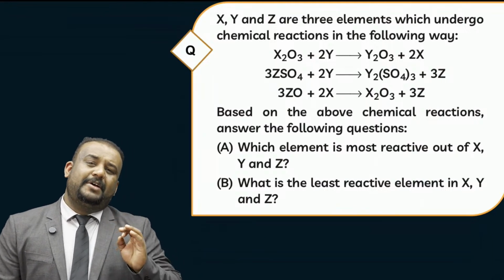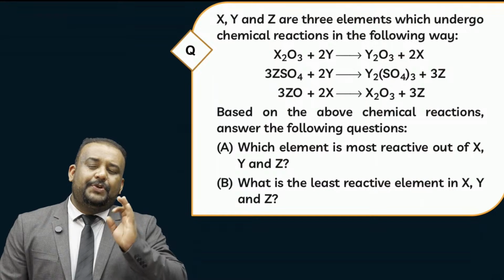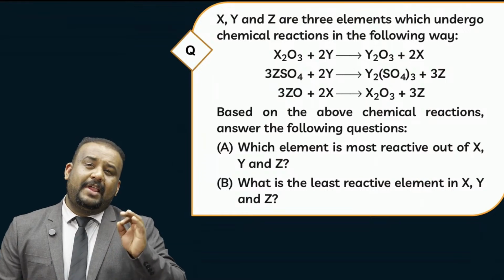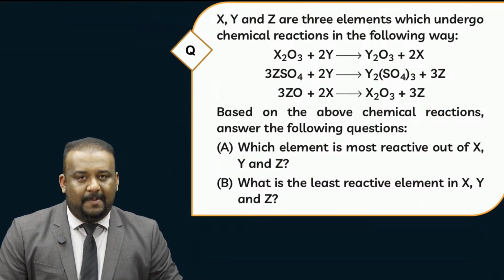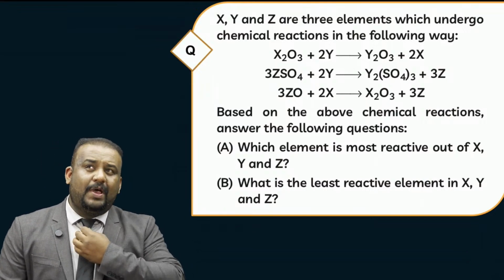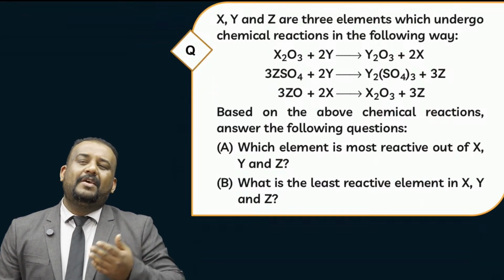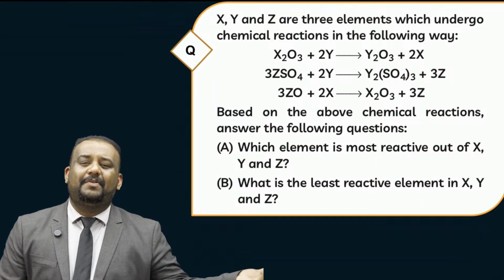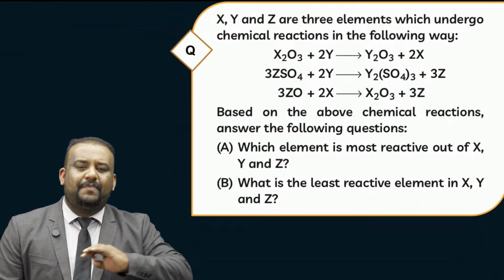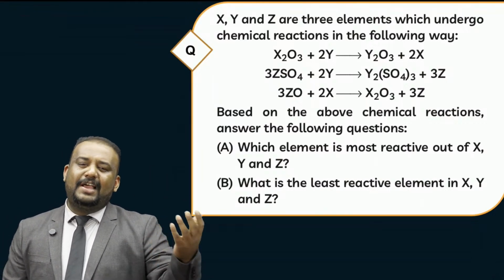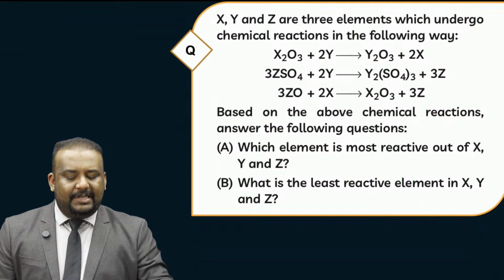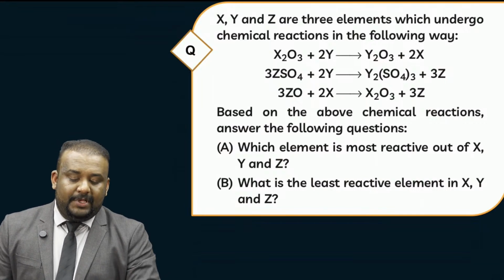Guys, one of the most important questions which you can expect from the chemical reactions chapter is predicting the reactivities of the metals based on experimental data. Since nowadays CBSE is more focused on competency based questions, you have to understand that they will never ask you a question like zinc and copper sulfate is reacting to form zinc sulfate plus copper, what is the reason? Zinc is more reactive than copper. No, don't expect such kind of direct questions. They will give you case scenarios like this, and they will ask you who is more reactive, who is less reactive, who is moderately reactive, and all. And that can be easily understood if you know the logic behind this.